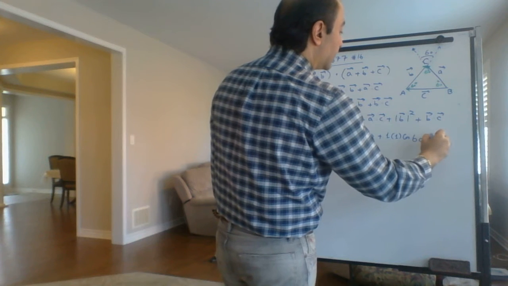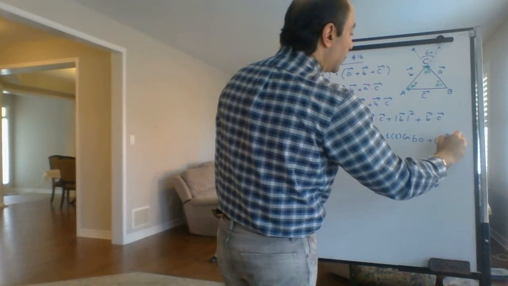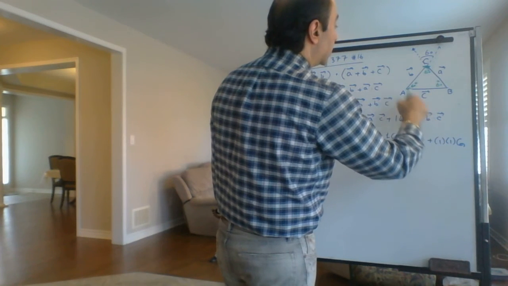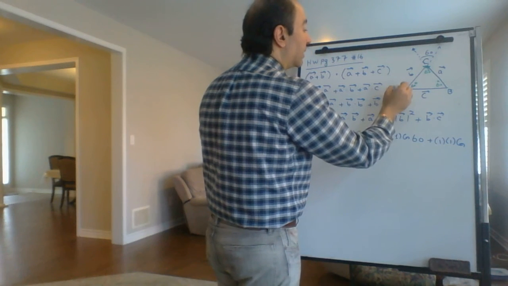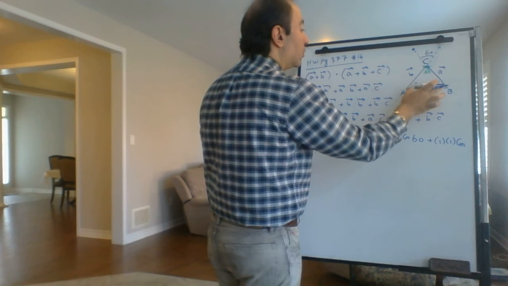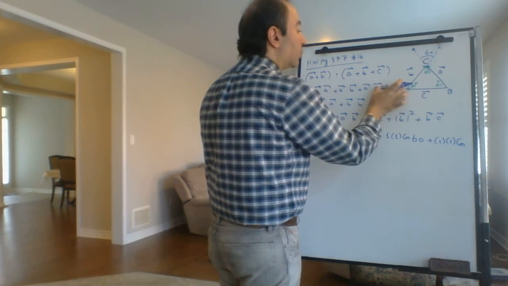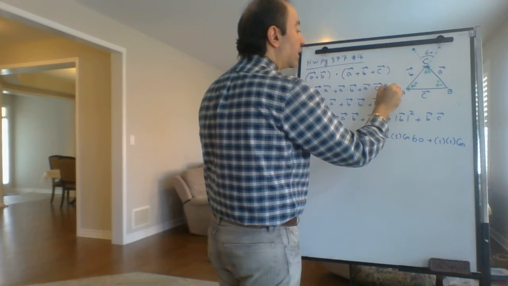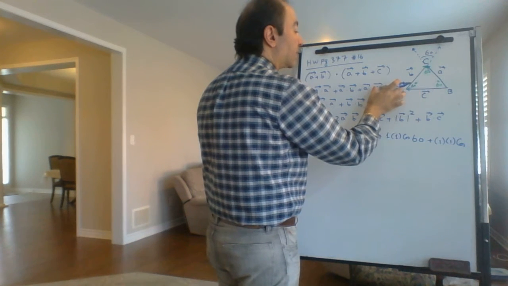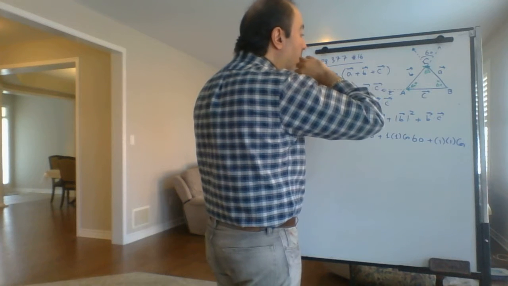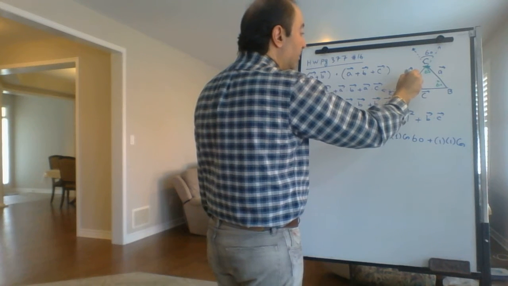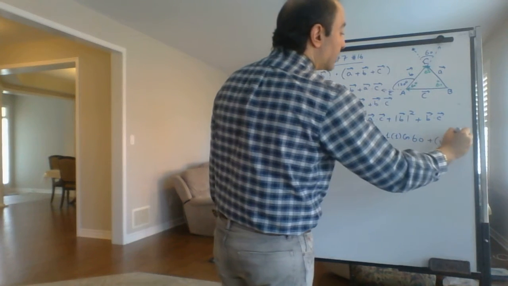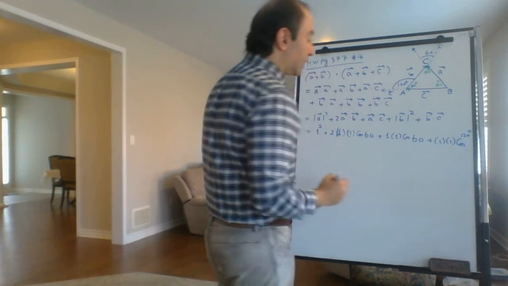B dot C is 1 times 1 times cosine of the angle between B and C. Here this is B and C, and the angle is the angle between the tails. So if we move C to here, this is vector C, remember, same magnitude with the same direction. The angle has to be the angle between the tails, so the angle here is 120. The angle between B and C is 120, not 60.